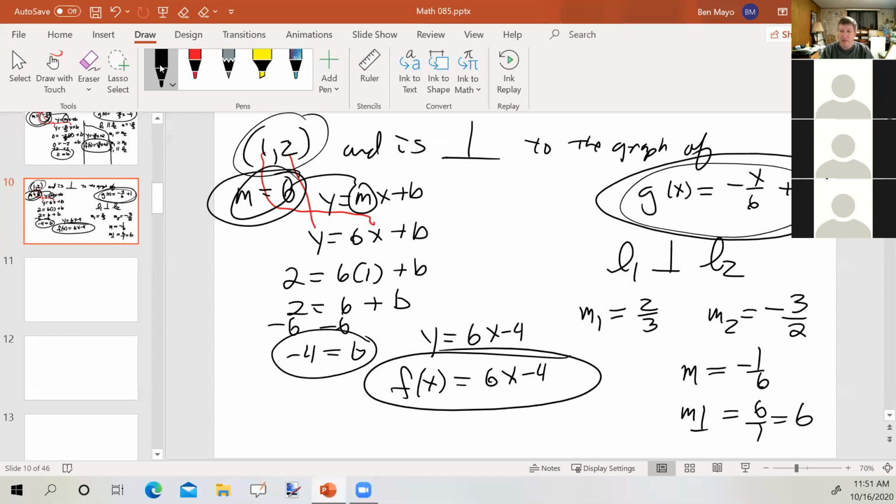So there you have that function. Our final answer would be the function instead of y. Yes, because it says write each equation for a linear function. Because they're telling you it's a function, they want function notation. Okay, thank you. And you'll probably see that in WebAssign. It'll say something to that effect. Okay.